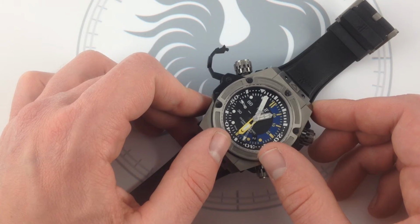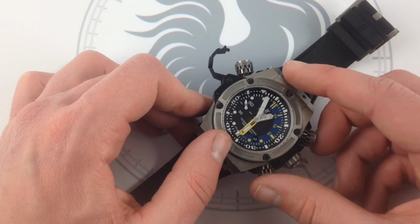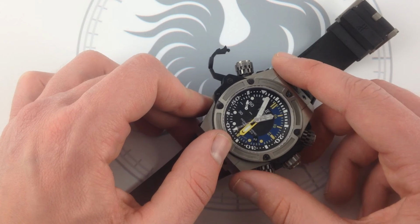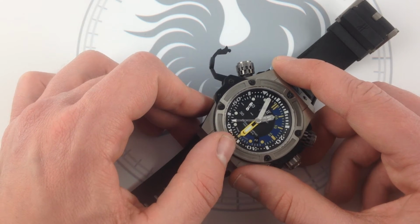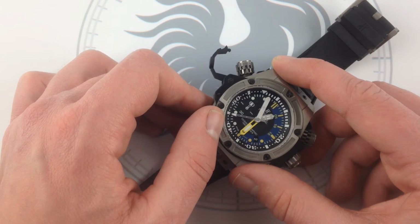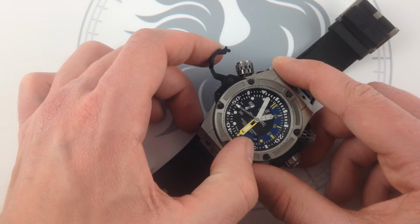And I find that if you're going to have a chronograph, it may as well be as legible as the rest of the watch, especially when the watch is a diver, a no-nonsense tool-style watch. Legibility is key, and having radial minutes and radial seconds optimizes legibility and usability from my perspective. Plus, they even throw in a date.